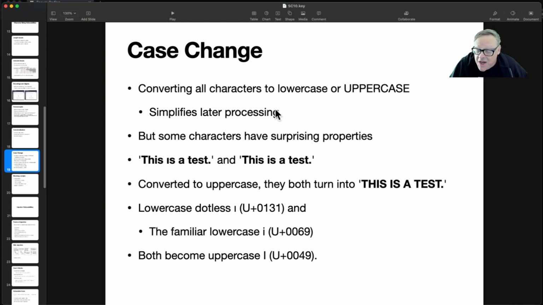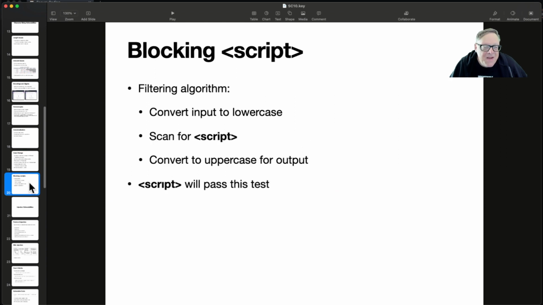This is commonly done. But there are characters like this funny looking I, the I without the dot. That is some kind of foreign character, but when you convert it to uppercase, it converts directly into the real uppercase I. It's not just a character that looks like the I, it really is the I. So by converting it to uppercase, you may miss the fact that the original data used a strange character.